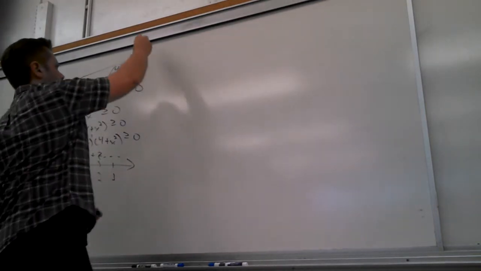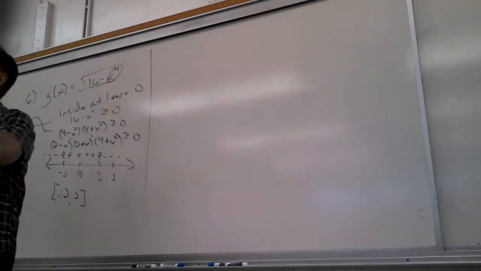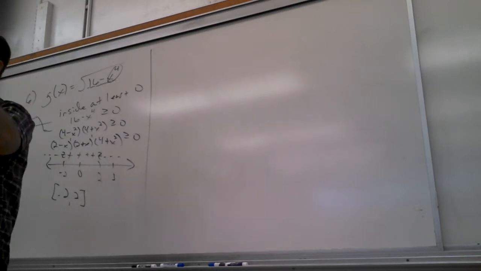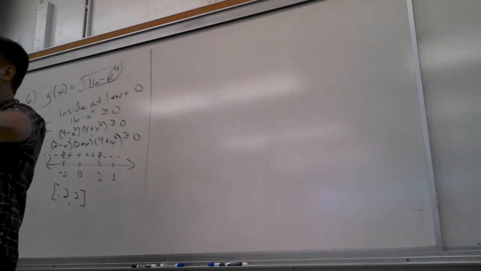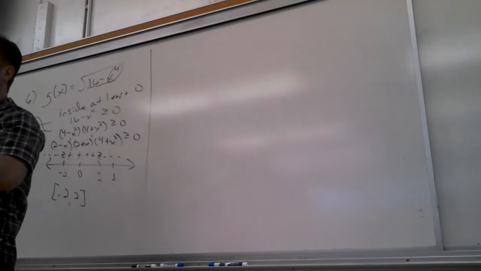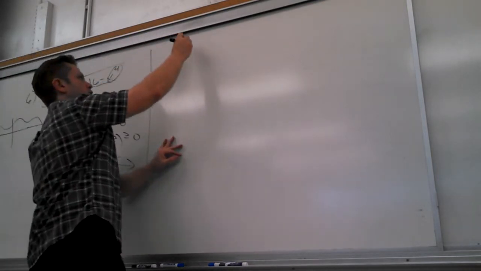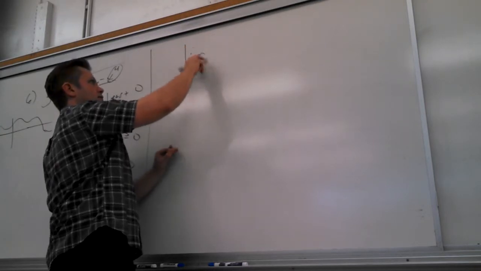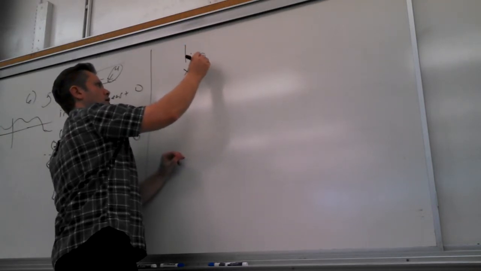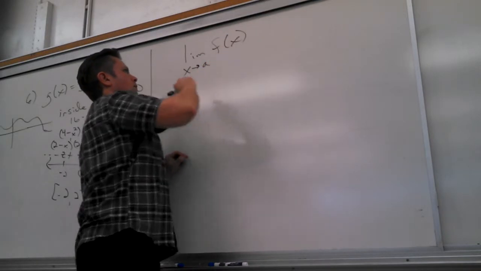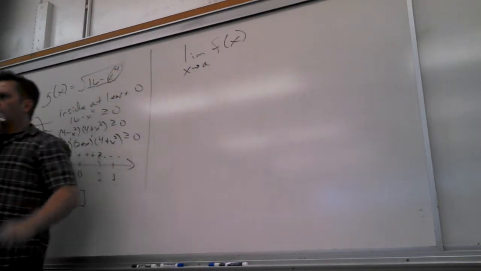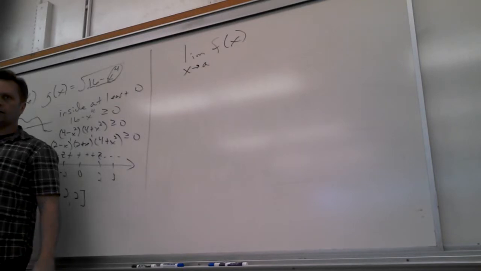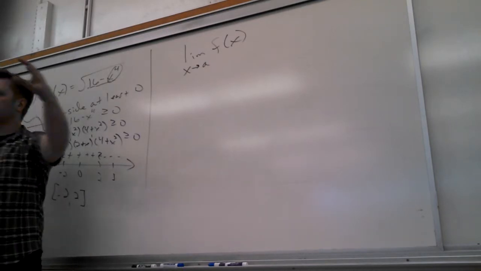So it's sort of like when you first learn how to graph stuff. What do you make the very first time you learn how to graph anything? You make an XY table, right? Hey, guess what we're going to do? So first off, let's talk about what this means. The way to read that is the limit as x approaches a of f of x. That's how to read it in English.